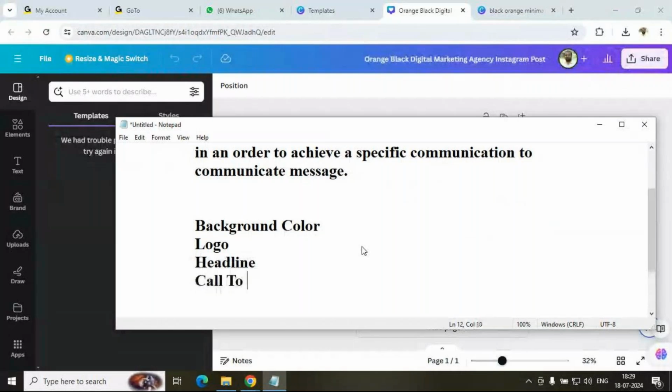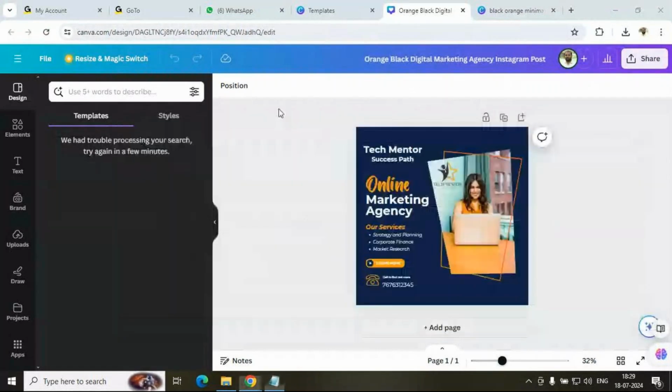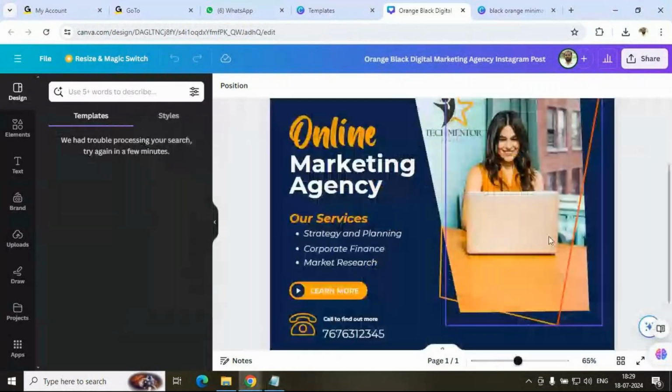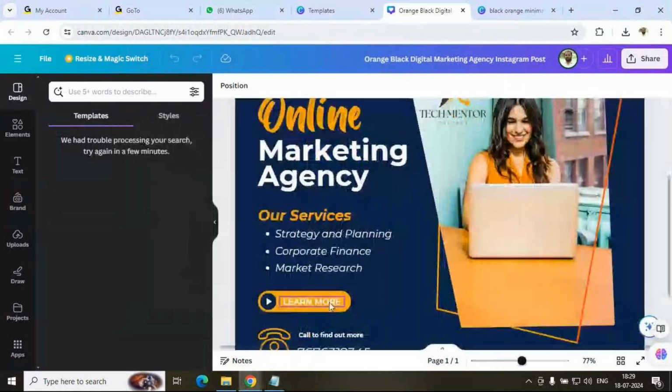The call to action button here is Learn More. This is one example of a CTA button. If you link this CTA button to any web pages, that also works.